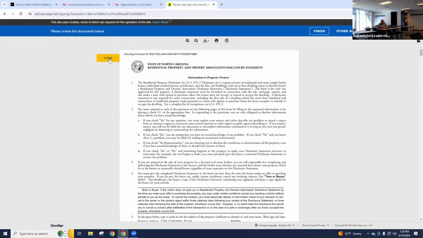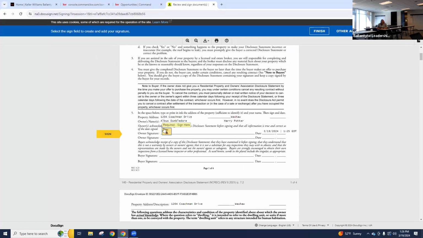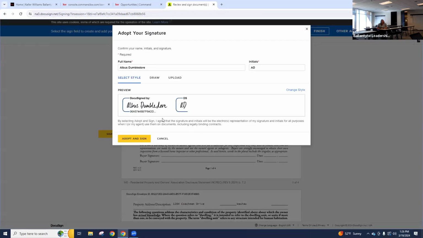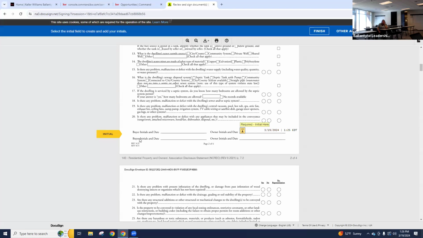So this is exactly what it looks like for your clients. If I click on start, it'll take me down to the first field to fill out. Just a heads up, the first time that they go to sign it, of course, it does show them what it is you set their signature up as. So if you misspelled their name or they sign with a middle name and you didn't put that in there, they can absolutely change that right here or even draw their signature. So they get that option the first time that they go and sign.